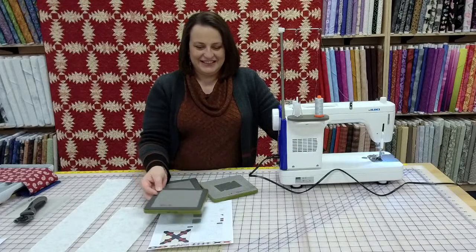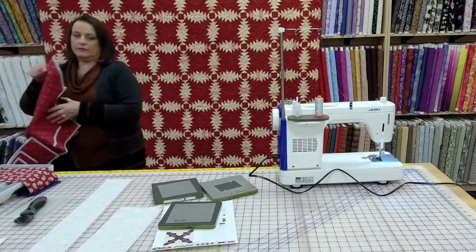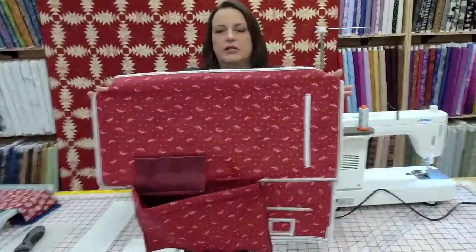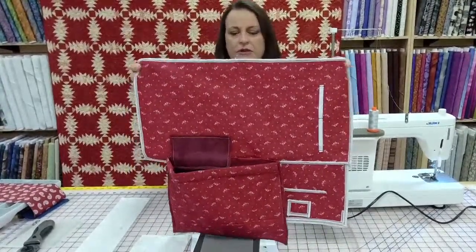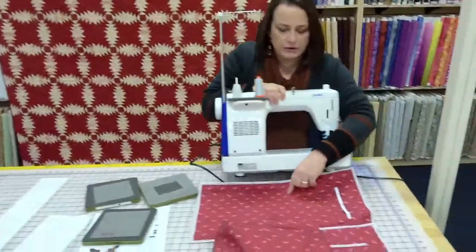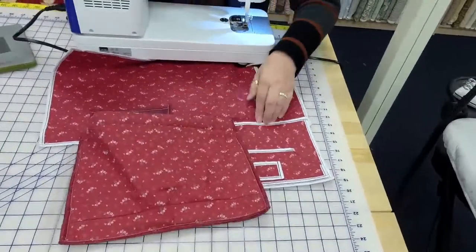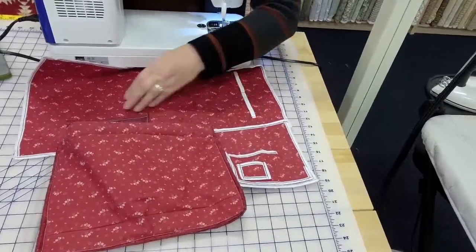Welcome to the show. So, did we have a show and tell for the serger class that matched up? I think we've got a sample of that. Judy was reminding me, so we do. So this is a sewing machine caddy, I think. Judy, correct me if I'm wrong. This goes underneath your sewing machine, and then it hangs down so that you can put your scissors and little bobbins. You've got this little pouch for trash and another little pouch over here for scissors and bobbins, maybe. Needles. A pack of needles, I'm sure.